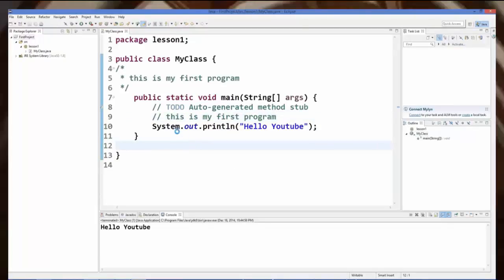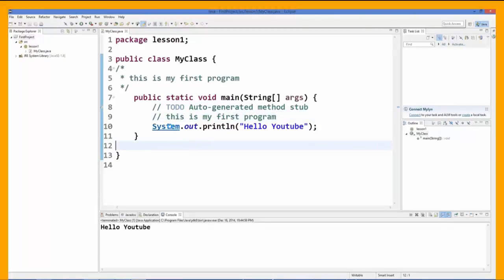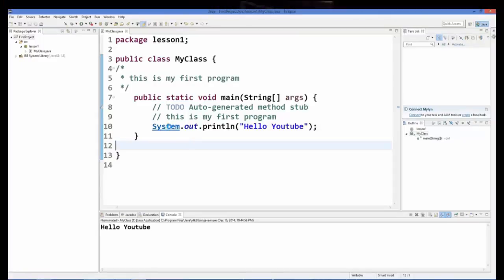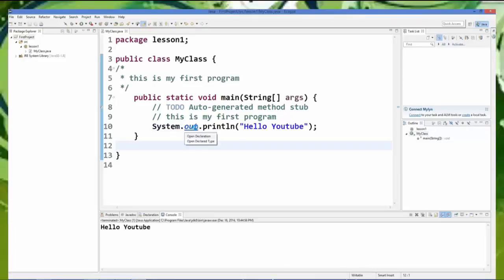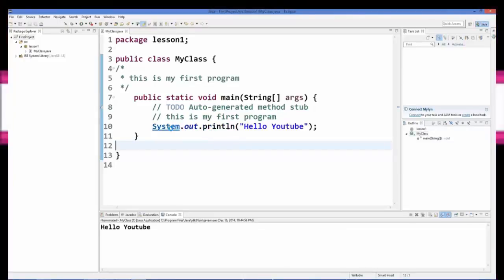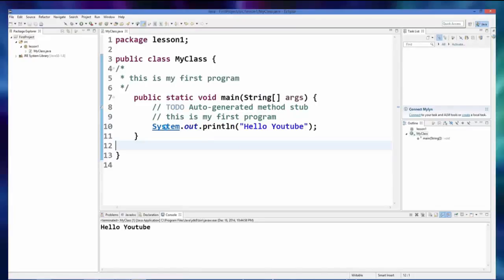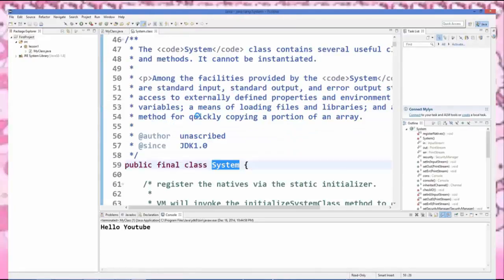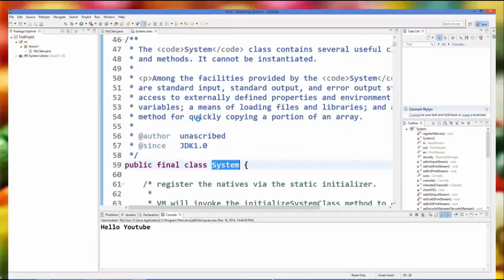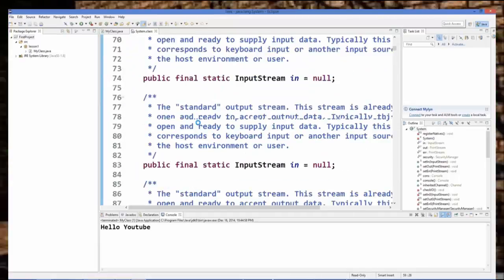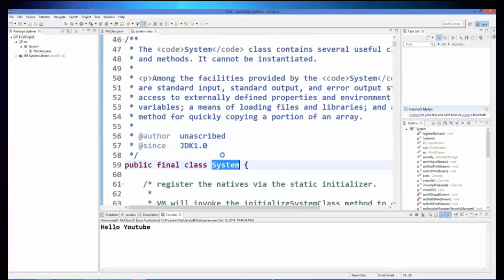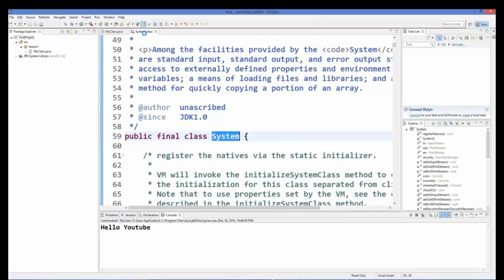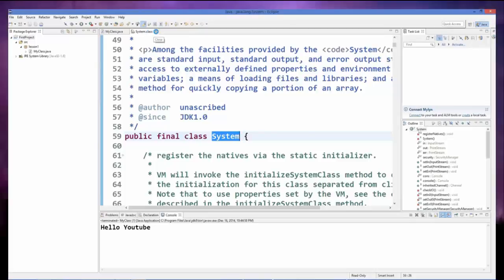You can also press Control and click the method. So press Control and then hover over any method you want to have the description of, and then click it. When you click this, you will go to the class which has the definition of this System. So System.class is an inbuilt class.